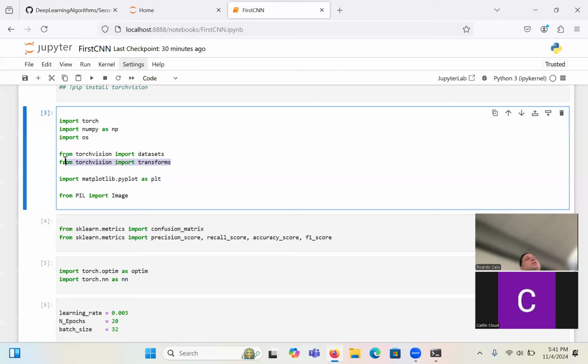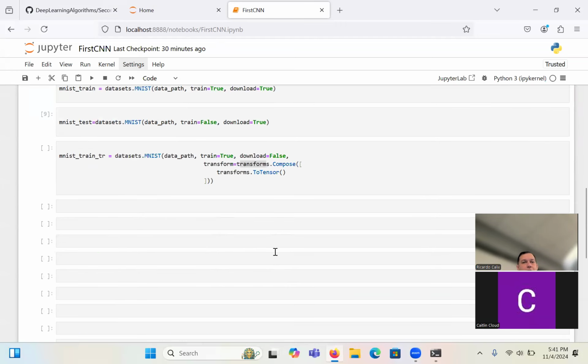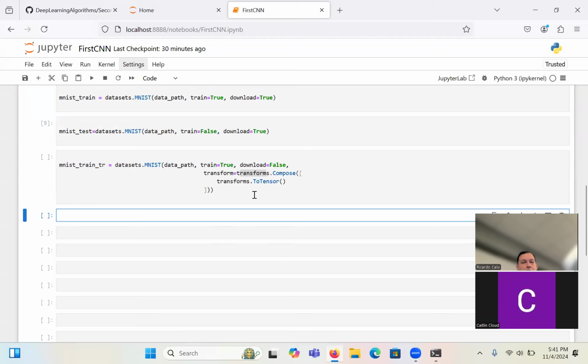You can convert them to tensors. You can normalize them. You can do lots of things through here. And you can actually do a pipeline. What I mean by that is, hey, let's make it a tensor, normalize it, and do these other things. And you can use a mechanism called a compose, the transform compose for that. All right, so we can take a look at that. That's actually what this is using, right?